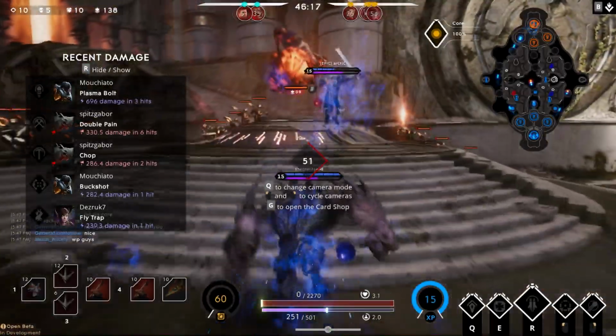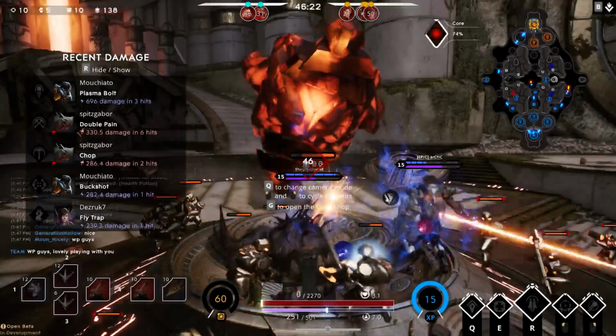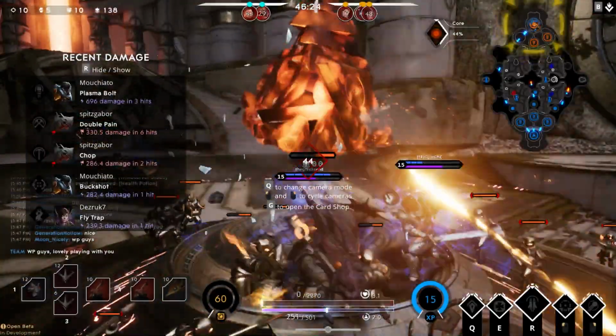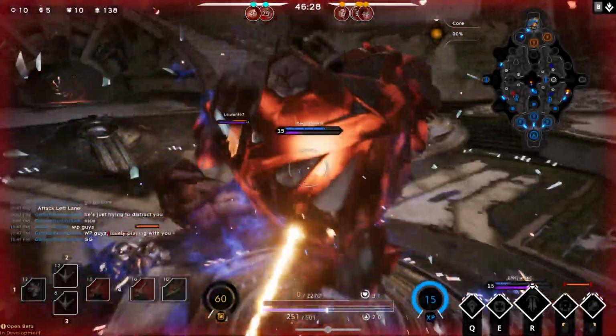But yes, we then just go straight in on the core after taking the inhib with the black buff and the prime buff. And it's very easy at that point to just win the game and kill the core.